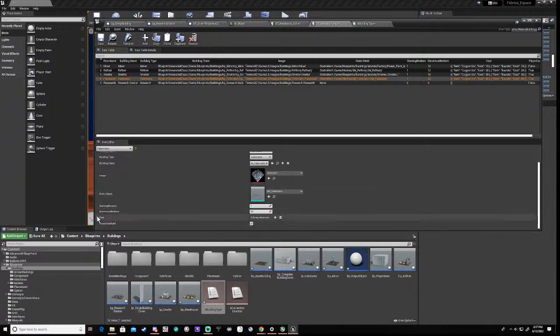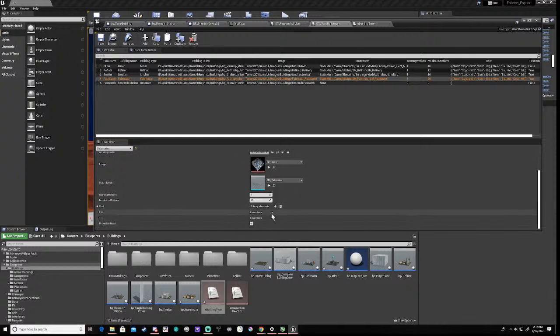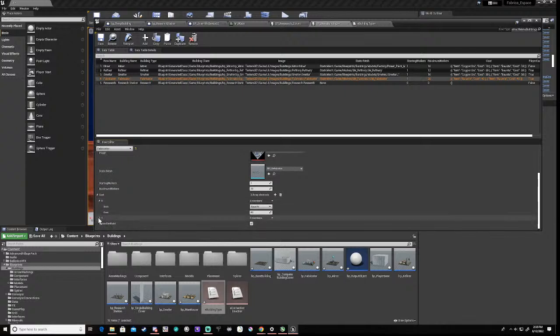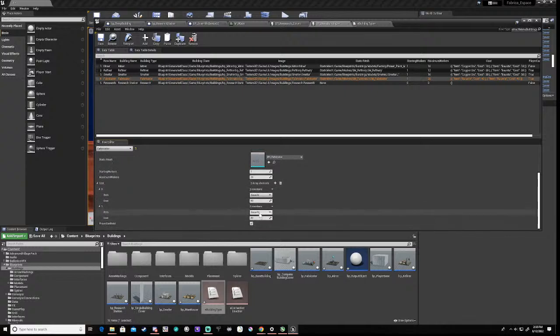Then we need to add what you need to build it. We'll just add the usual stuff so that we can build it straight away. So we'll just say bauxite, and we'll have copper ore. Sound good to you guys? Player can build, yes. Save that.